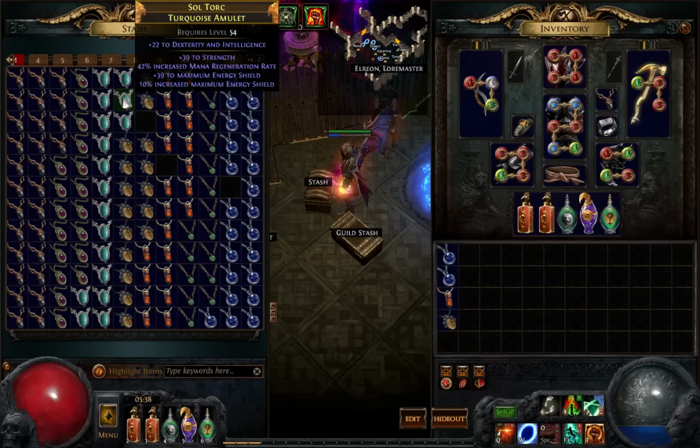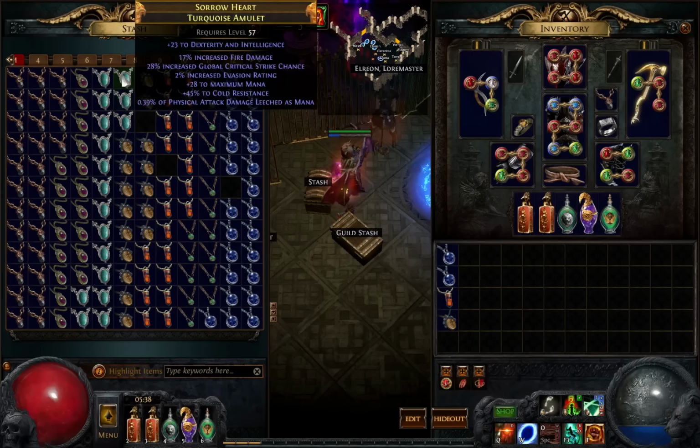Energy shield, but the percentage here is too low. 10% is horrible. So even when there is a flat, it's not enough. So let's move on. Fire damage, nice resistance. It has leech. Evasion is horrible. Mana is blocked.